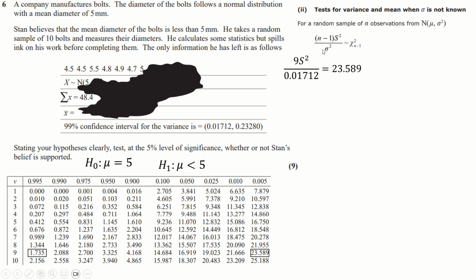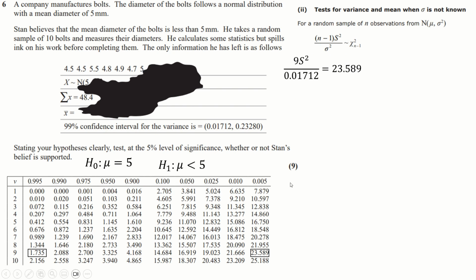This value for the variance, which is this thing here, came about by having the 0.005 from the chi tables. So if we had used this, we got this value from this one here. Usually you'd do this the other way around, right? Usually you'd use this value and divide this by this to get this value, but it's the same way around here. So I've just filled in this lower end here and then got the chi-squared value from here.